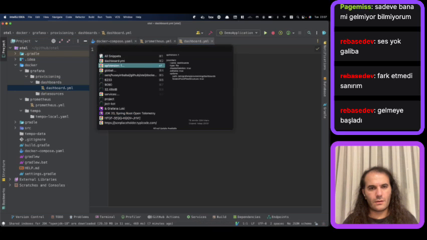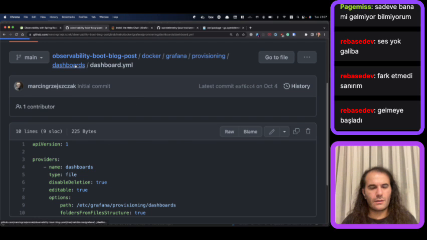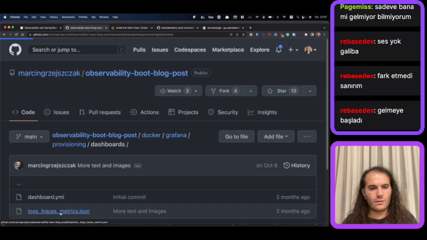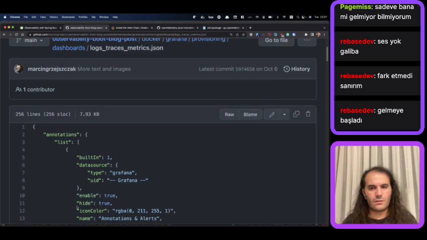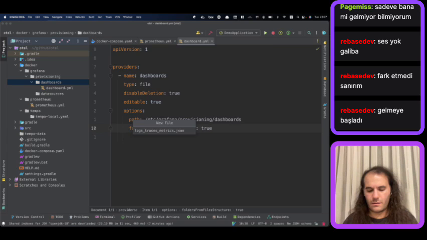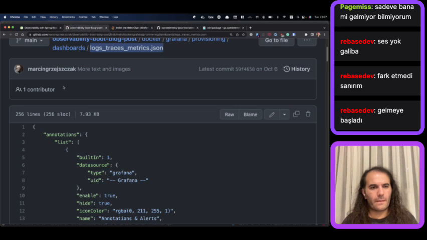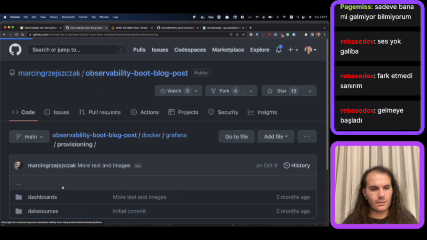Dashboard YAML, this one. Cool. What else? Dashboards. There are logs, traces, metrics JSON. Also take this one. Okay. What is next? Provisioning data sources.